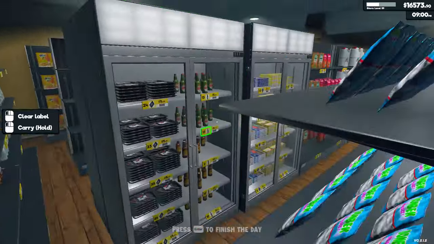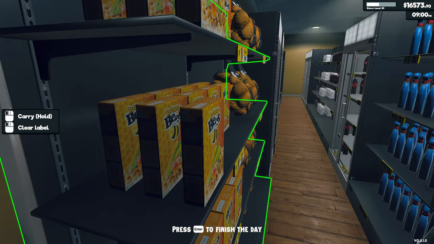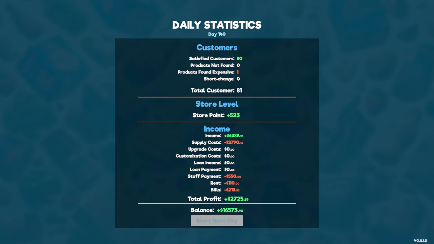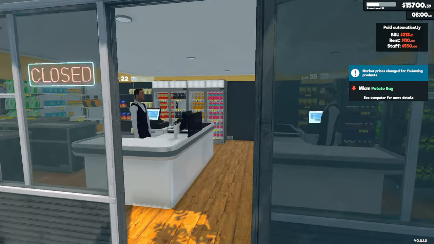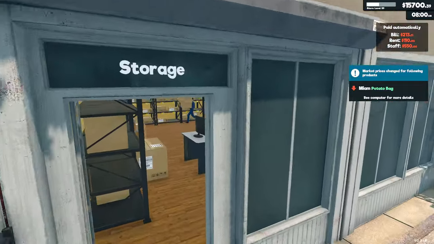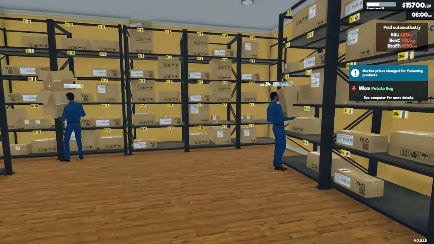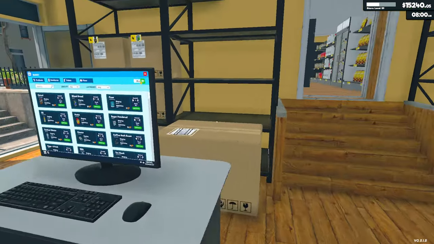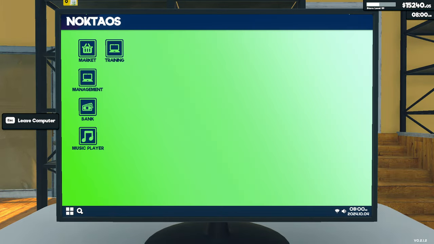Was it all clients? Yep. That's everyone. Products found expensive. Well, I mean, this was probably the guy that complained about water. Again, it's the lower. No, no, it's the higher level this time. Let me fix you.